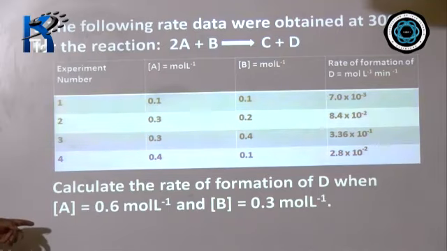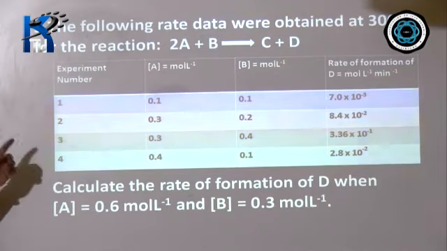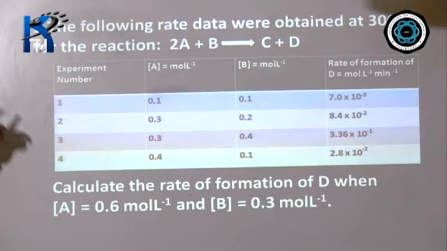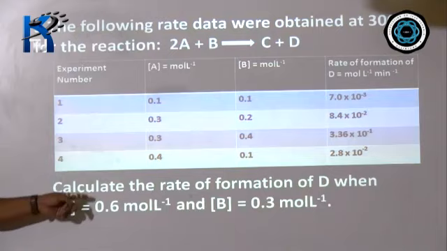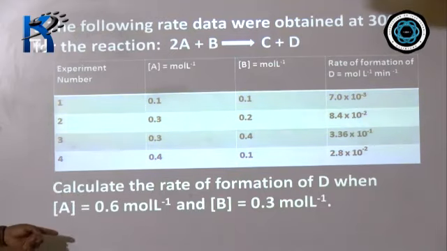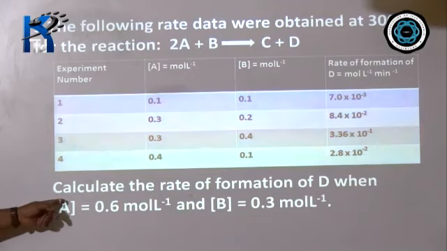But still, if the question has come from chemical kinetics in a tabular form, always go with the same pattern. Though they have not told you to find the order, you have to find the order. Though they have not told you to find the rate law, we will find that. Though they have not told you to find the rate constant, we will find it. So let us proceed in the similar way, the way I proceeded in the first 2 sums.